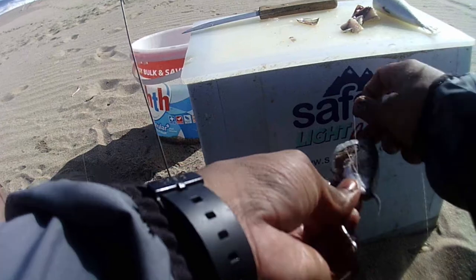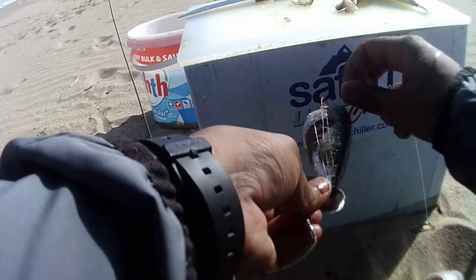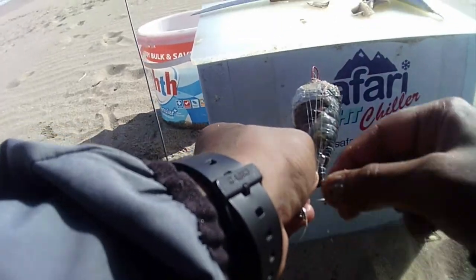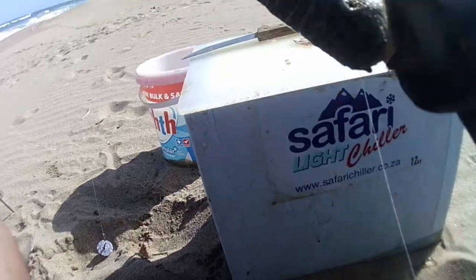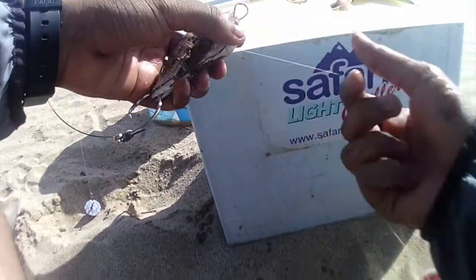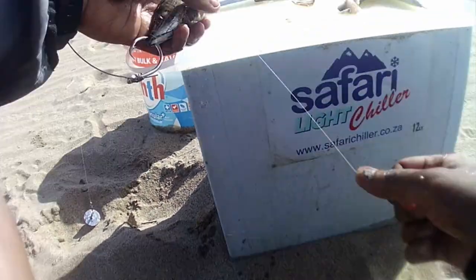Some longitudinal ones, these, just to make sure your bait stays on. Sometimes the lips can break and your dangle can come out, so this is just to ensure your bait doesn't get stolen or anything. Cotton right up there on the lips. So close it off just for now.